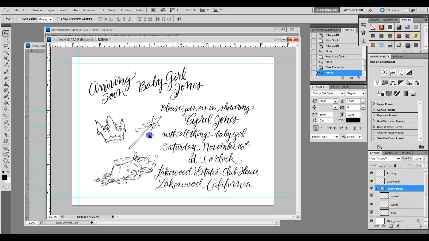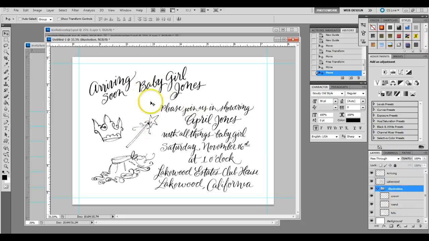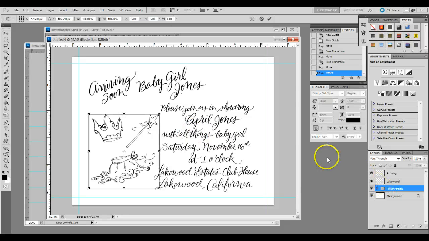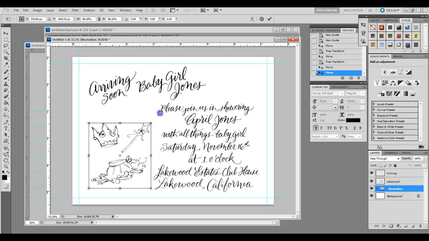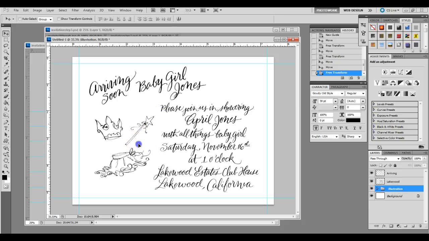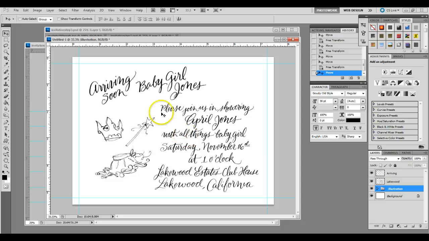Once you have it just the way you like it, in designing, you always want to have your elements not competing with each other. So you want to have like a Papa Bear, Mama Bear, and Baby Bear. And in this case, this is sort of competing with this because they're almost the same size. So I'm going to shrink it down just a little bit more. I don't want it to be too small because it is an important part of my design element, but I want to give enough space so that we can see the lettering and also the design. There, that looks just about right.